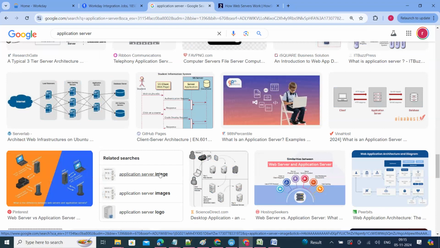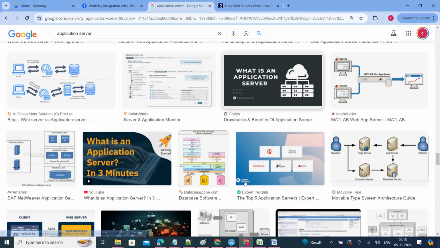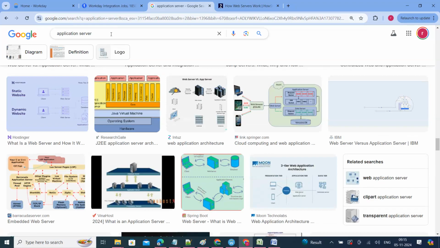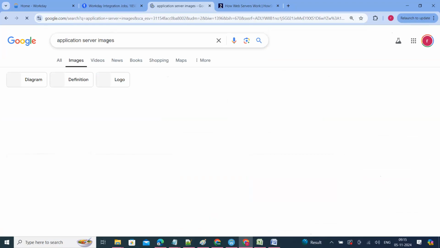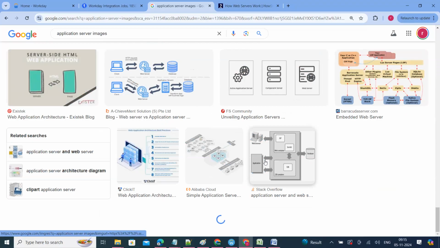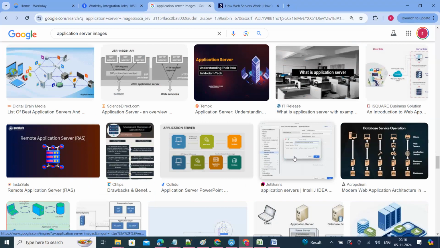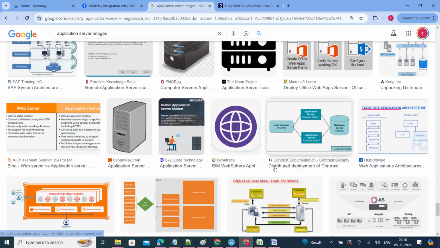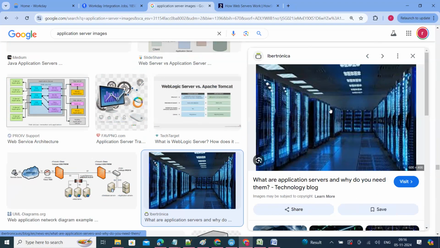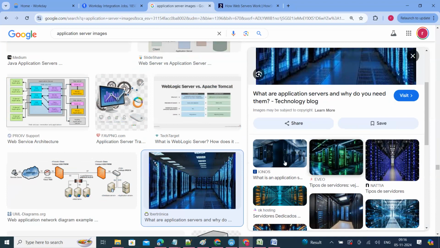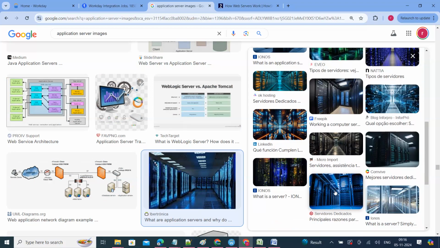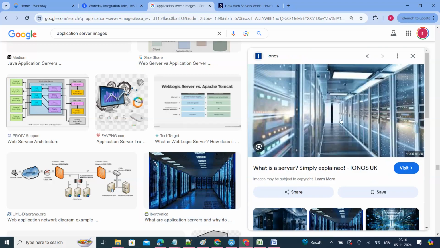Similarly, application servers. We can buy similar kinds of servers, and they can also install them. In the same way we have rooms.